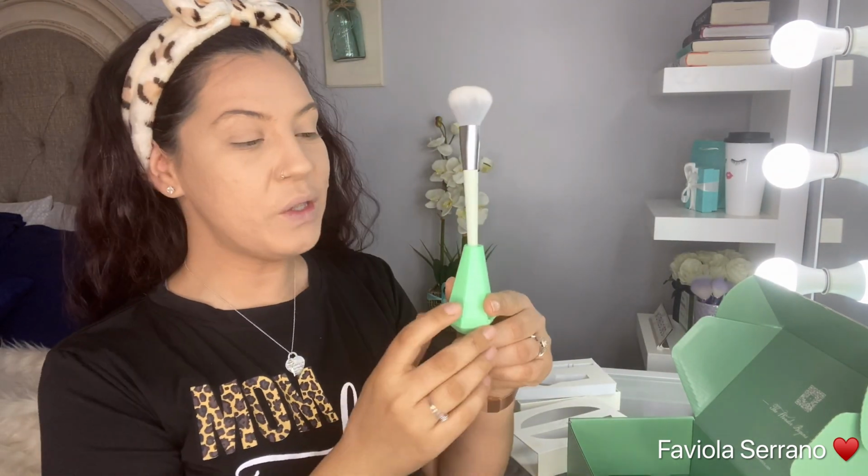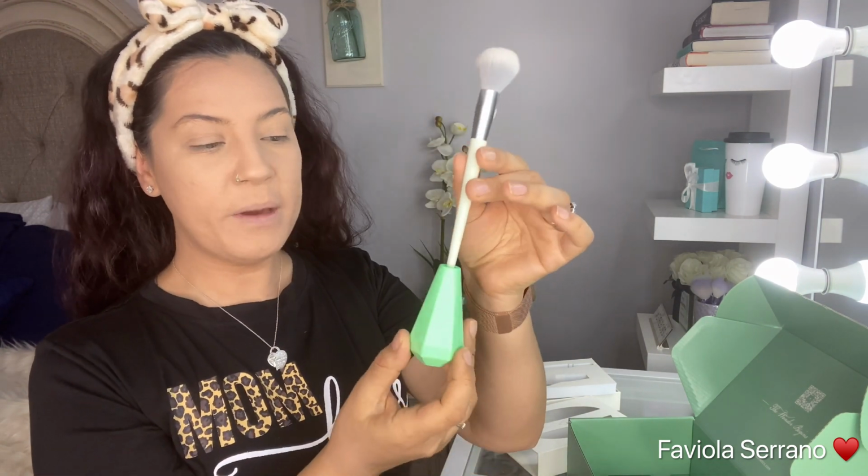Okay guys, so next we're gonna move on to this brush right here. So this brush came with a lid. It was on it, but you can use this lid as a brush stand, or if you're gonna travel, you can protect it by putting it on.